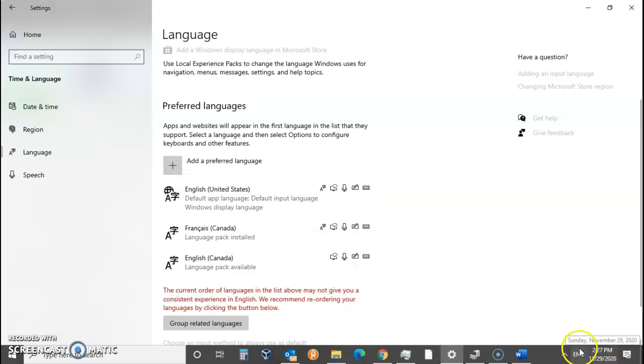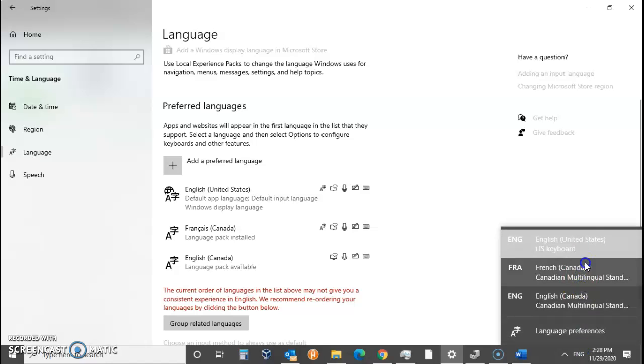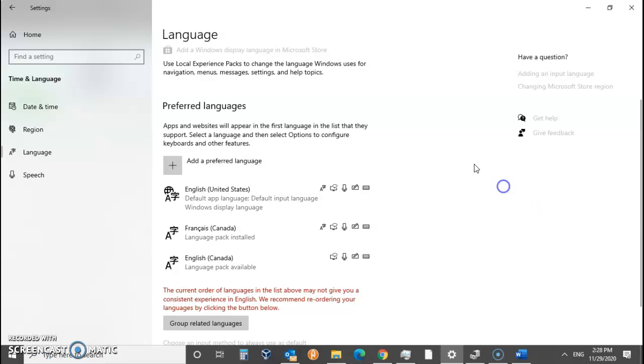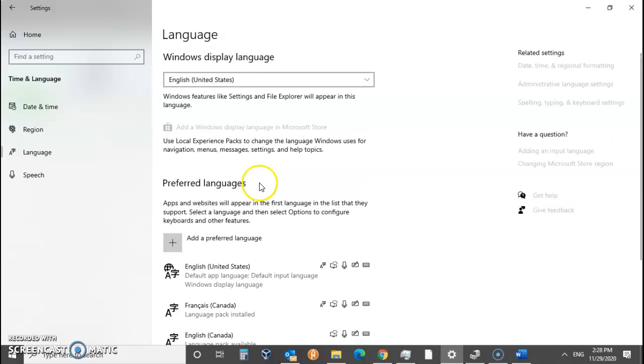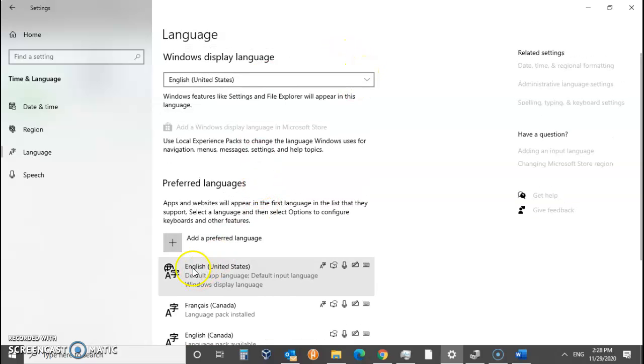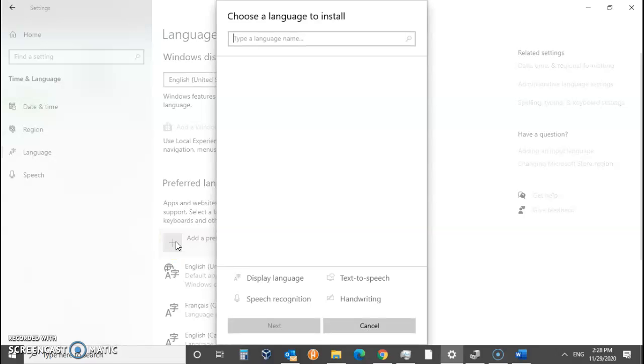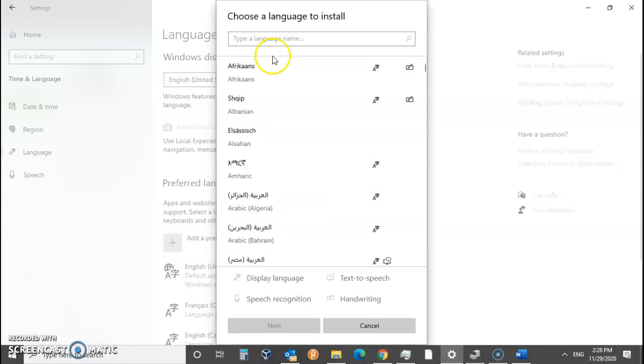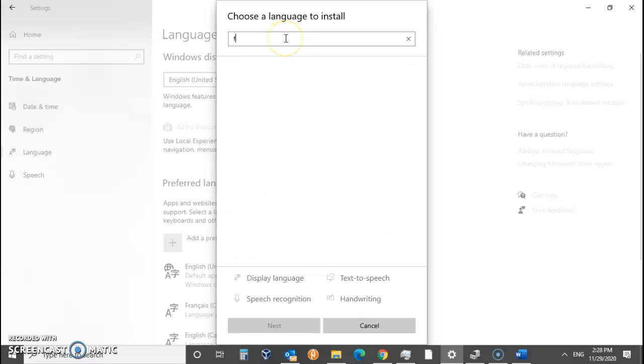And if you look down here on my taskbar, this area of the taskbar is called the system tray. I see that I can toggle back and forth between different languages. So right now we have it set on English. I can change it if I want. And if you don't see the language that you want here, just go ahead and click the Add button, and let's do a search here.